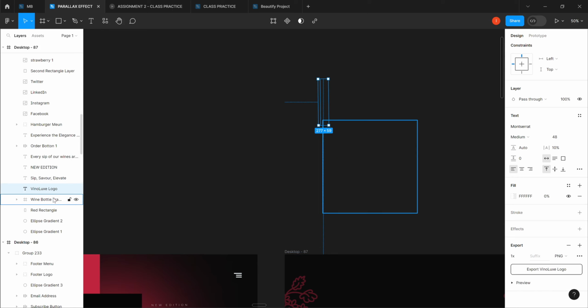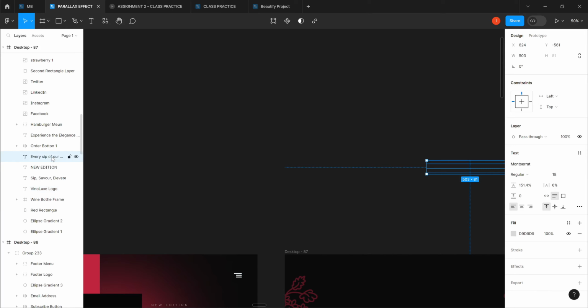Then let's see, what can we move again? So this here, I want to move it up. I'm moving it up. Then I'll also reduce the opacity to 0. You can decide not to reduce your own opacity depending on what you want actually, but I just love that transition whereby the sentence or the words, they disappear and they appear again.